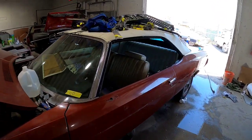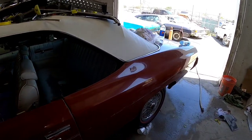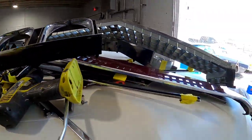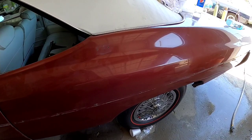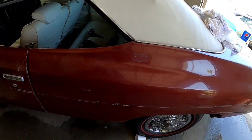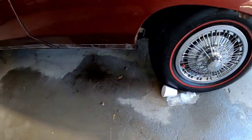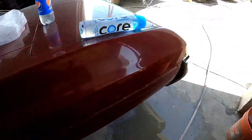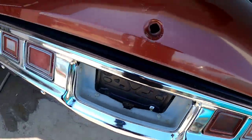Bust down process. Very important to bust that car down when you're about to get it painted, Jimmy, as I stated before in the previous videos. Gotta bust it down, gotta take them parts out. Made that paint job come out more clean, Jimmy. Took out the emblems, side moldings, rocker panel moldings coming off. Took the skirts off. It's getting there. Took the lock off. Emblem off. The bumper coming off soon.